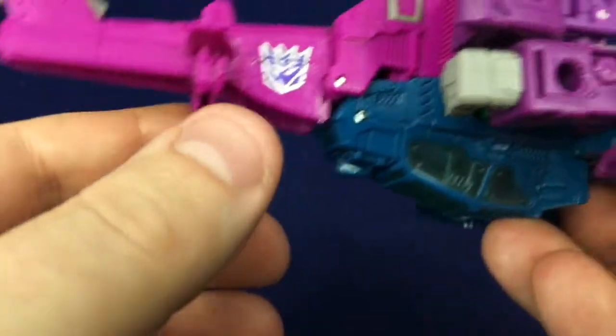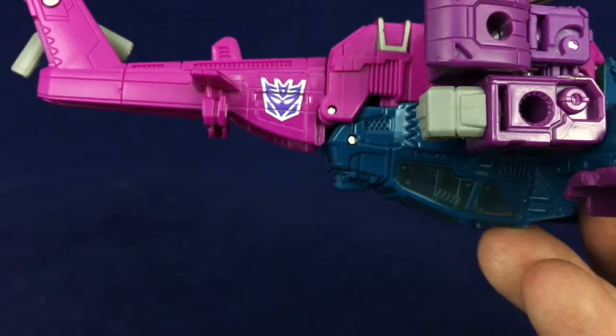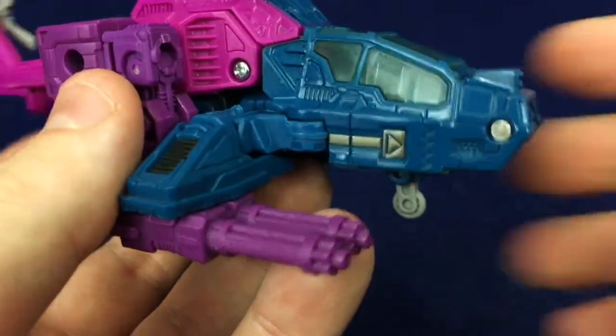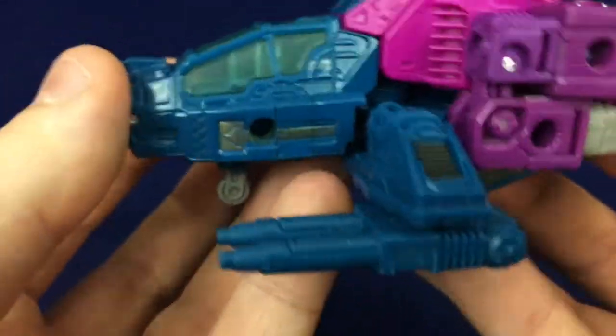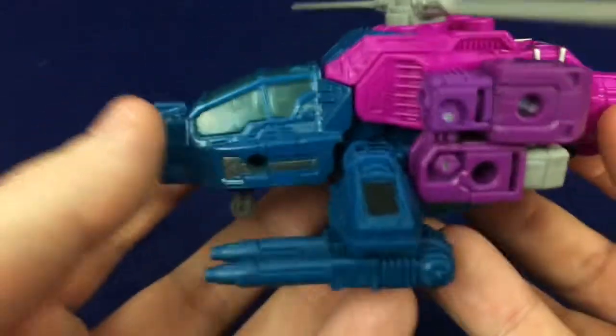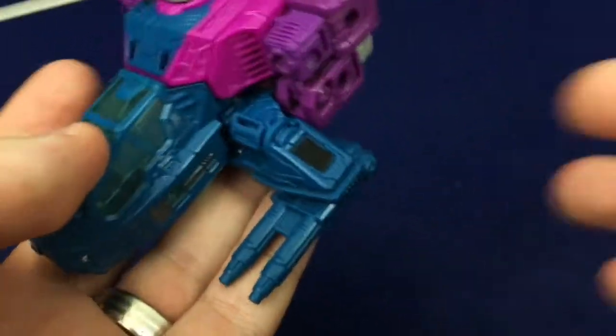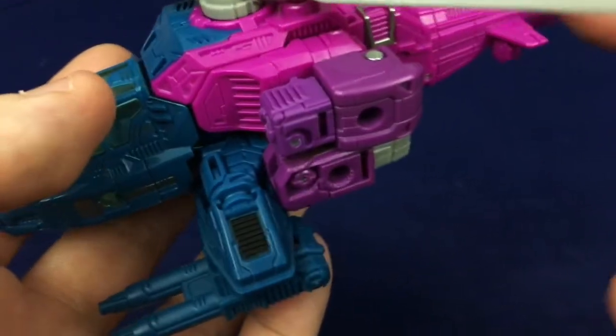We'll see more of that in robot mode, but then there's the really nice big Decepticon logo on the side there, gunmetal vents there, and some more gunmetal detailing on the sides of the cockpit. And it's just really nice. I do think it would look better if there was a little bit more color in here spread throughout, like maybe a little bit of that blue back here.